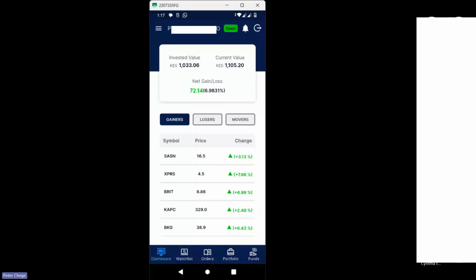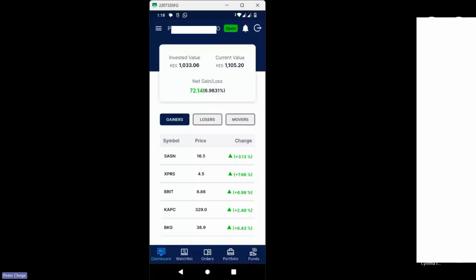Invested value is the amount you have used to buy shares, inclusive of costs. So that value includes the cost you have incurred. Current value is the value I can sell my shares at today if I was to sell. Then net gains or loss is the profit or loss that I can realize. But remember, current value doesn't have cost, while invested value does, because you have not sold. So even the net gains that you can see there always factor in cost before selling.